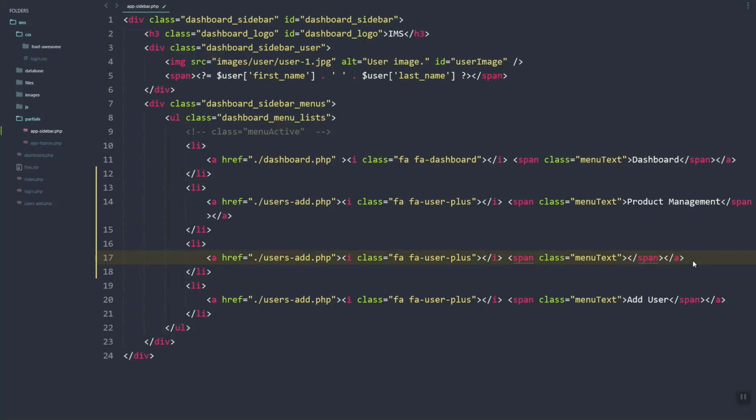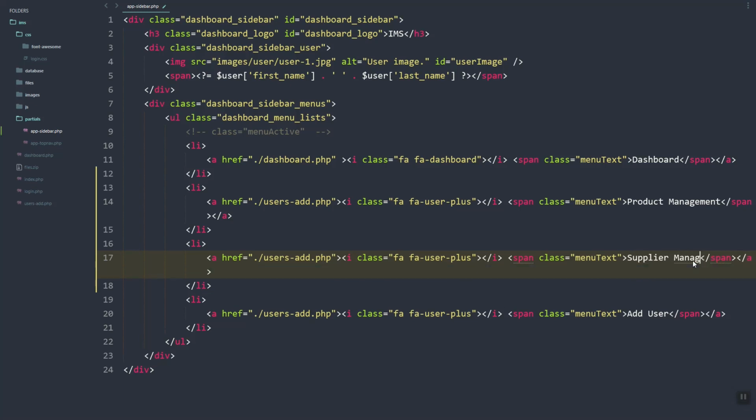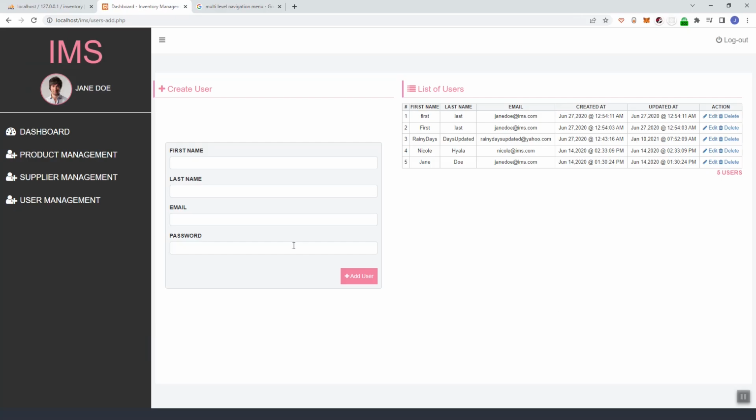This will be the supplier management, and then also here user management. So now we have these different management menus.